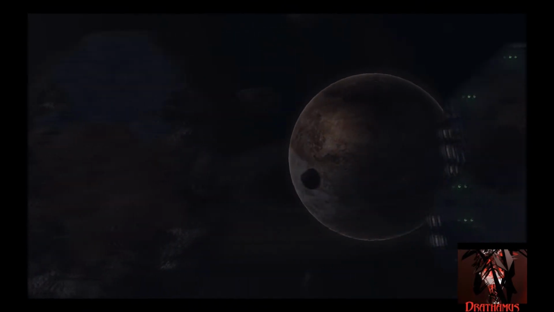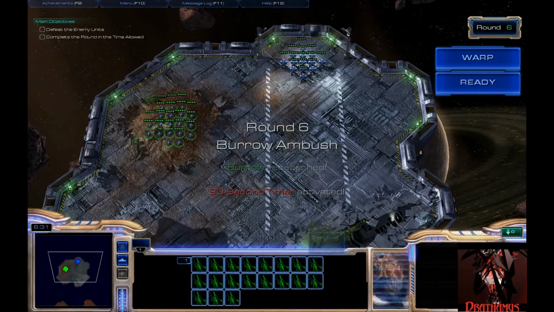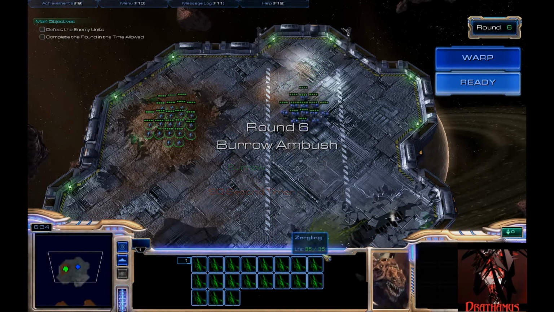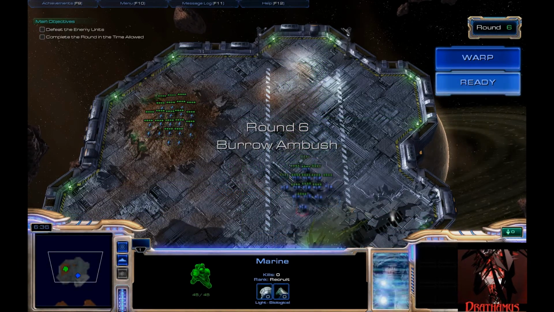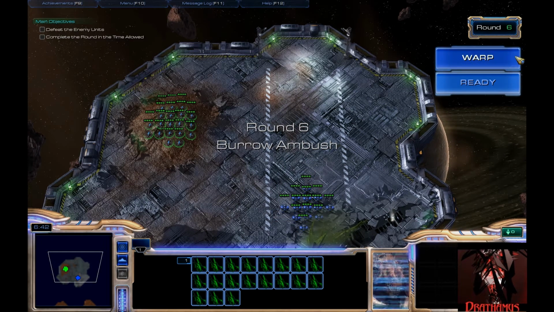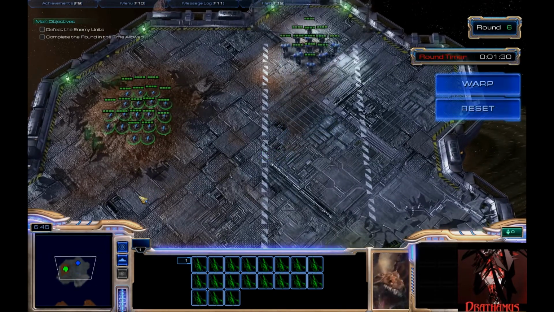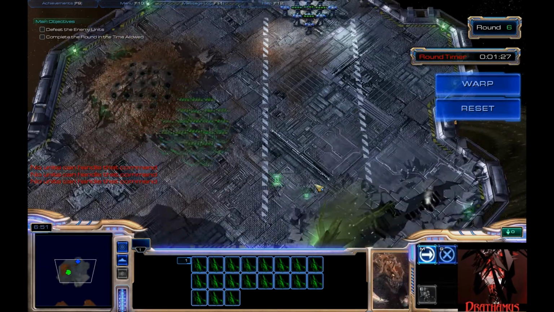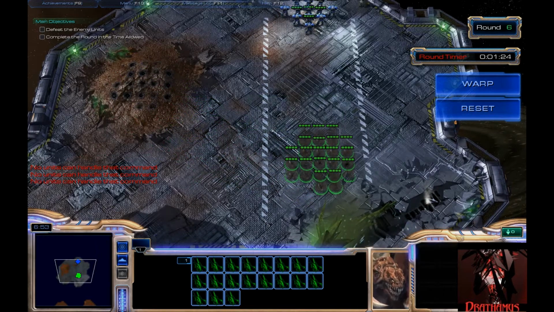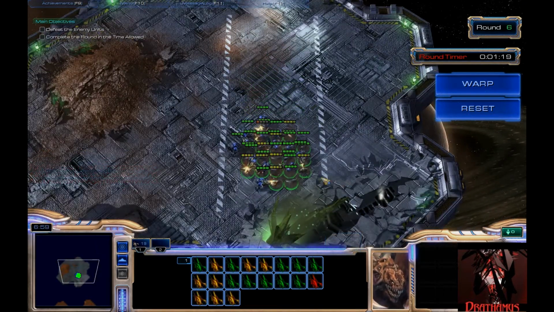Alrighty. Over to number 6. This one we got, what is that, 21 Zerglings here against a whole bunch of Marines. Here we got to ambush with Burrow, so I'm going to wait until they're up top. Unburrow them, let's get them down here, and then just re-burrow. Wait until the Marines are right on top, stand up, and then go to town.